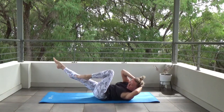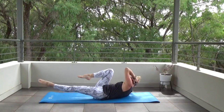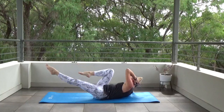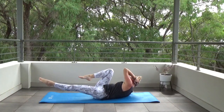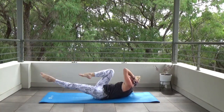And then you're going to alternate sides. So keep the movement controlled. Keep the movement fairly slow. Keep the belly engaged. If you want to make this easier, you can have your legs coming up higher to the ceiling. The lower the leg, the more challenging the exercise becomes.